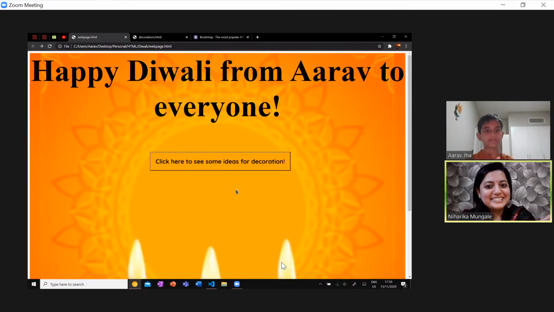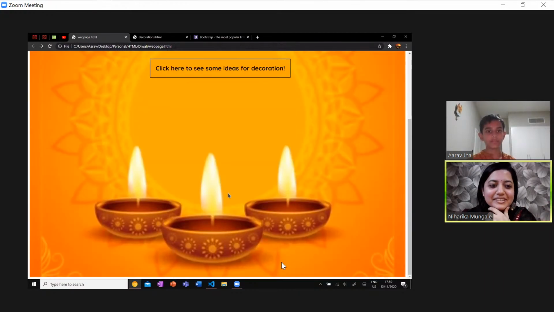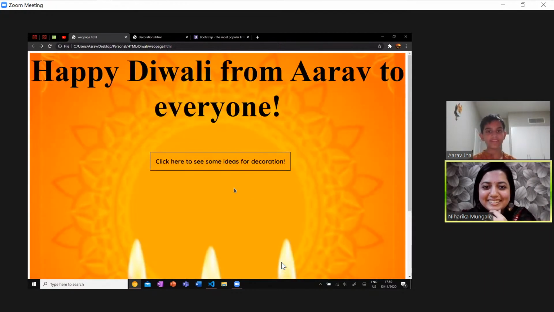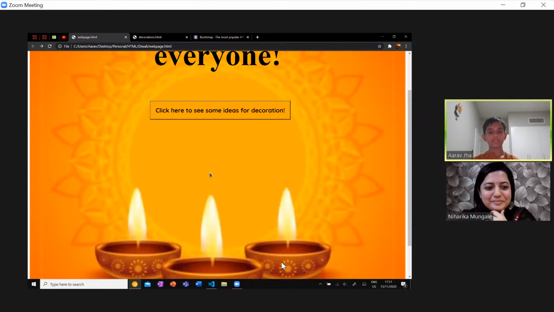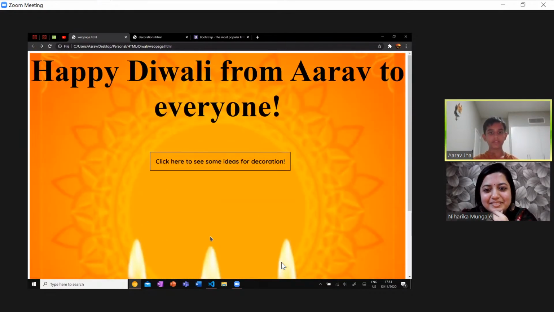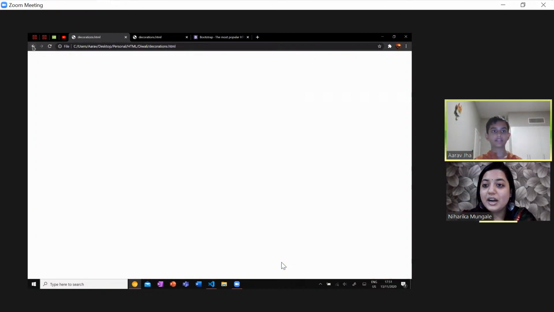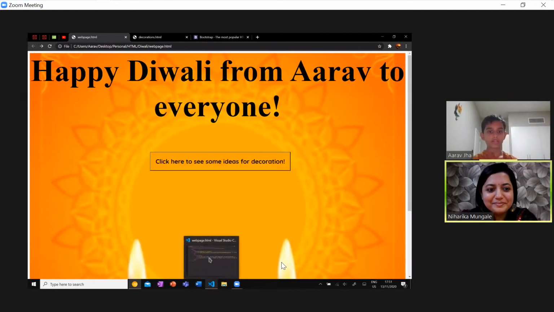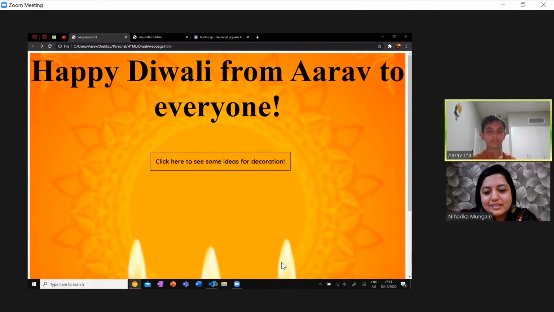get. Ta-da! Oh my god, this seemed like magic. Yes. So now, as you can see, the image has fully come. It's a big image of candles. The font is still there, and now the button has also changed. It's bigger, the font is different, and there's more space. And this looks amazing. I'll just do two last things over here before I move on to decorations.